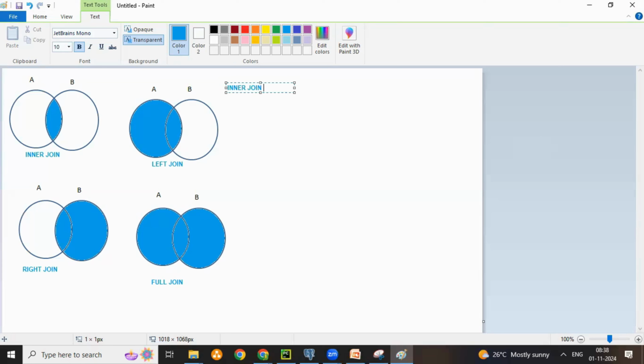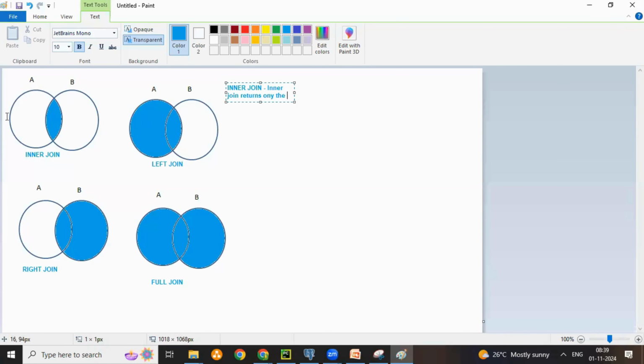Inner join returns only the, did you see this here, guys?